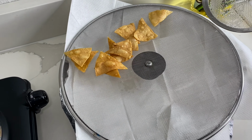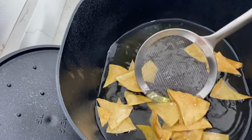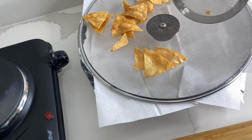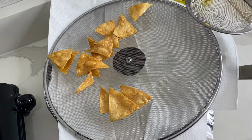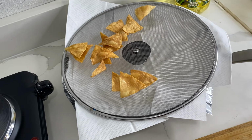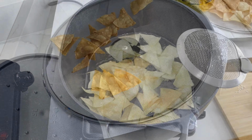Sorry guys, it's hard doing both at the same time, but I'm thinking that it may work. It may drip the grease down. Let me do a little bit more and then I will be back to show you guys if it continues to work out for us.